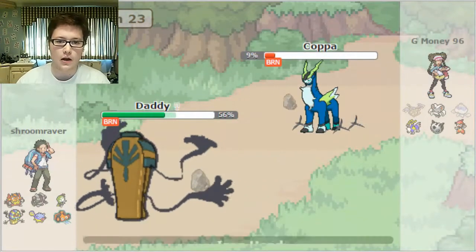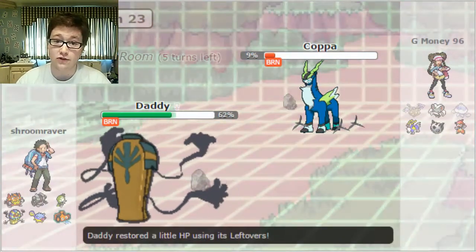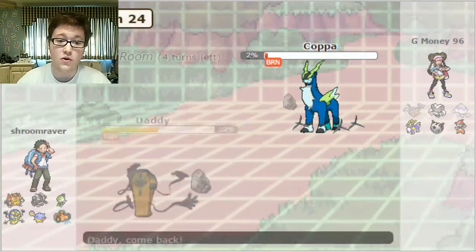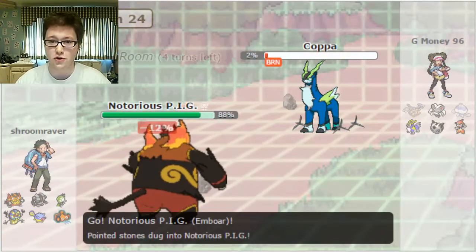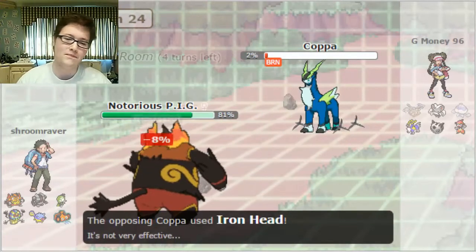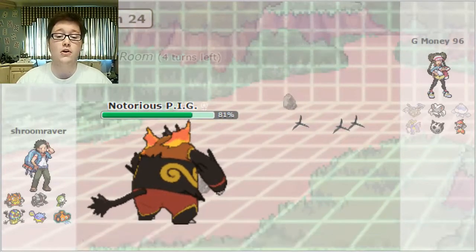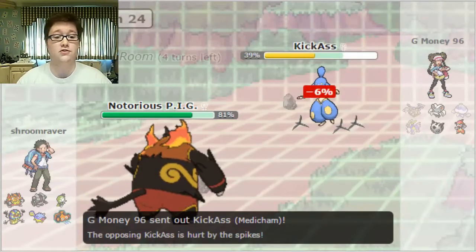So he's going to go for Iron Head, looking for those flinches. I do get Trick Room up here, but now I see he's pretty much just going for the Iron Head. So I feel safe going into Notorious PIG, the Emboar. He goes for the Iron Head, and he goes down to burn. And now what we're looking at is 3 opponents, 3 turns of Trick Room.